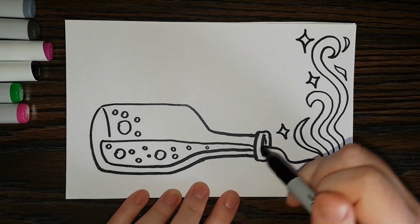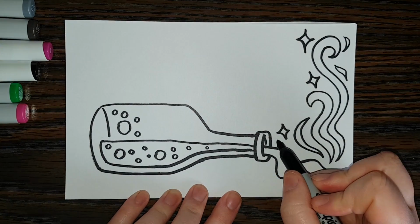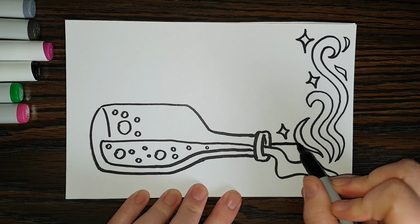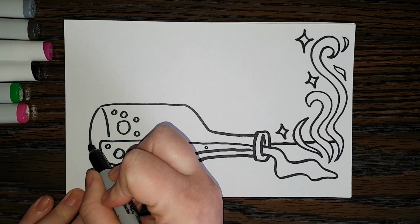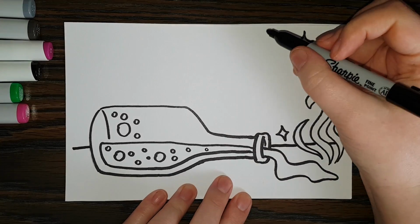Okay, now I'm going to do some potions in the back. But first I'm going to draw a straight line here, and put it through. It's going to be like the table that it's on. Okay. So now I'm going to draw some potion bottles in the back.